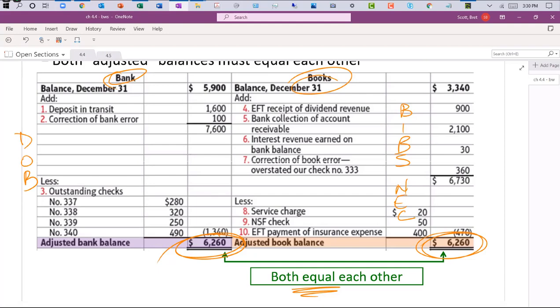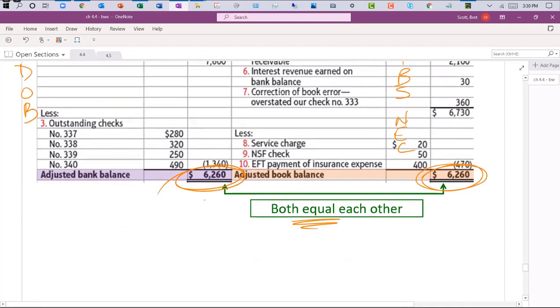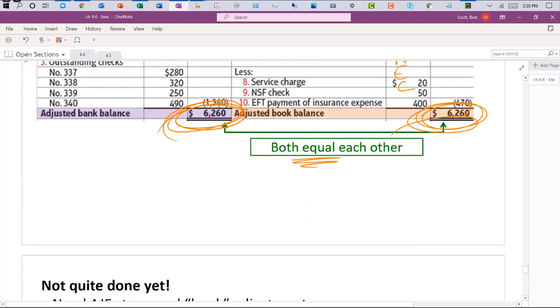That's usually the case. Sometimes you can subtract these balances and figure out what the difference is. Usually that kind of helps you out figuring out where the mistake is. But that's the goal, and that's a pain in the butt. By doing that over and over again, hopefully you'll get the routine of identifying things, because I'm always asking you guys questions about what should show up on the left side, what should show up on the right side. How would you determine what is the adjusted bank balance, right? There's always an exam question about that stuff.